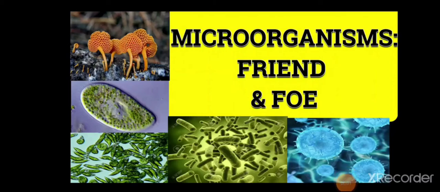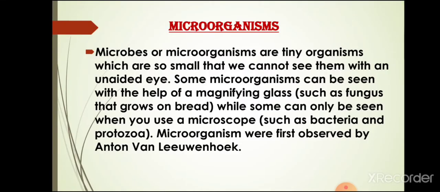Welcome back students. Students, in today's science class we will study about microorganisms, friend and foe. So students, in this chapter we will study about what are microorganisms and what are its classification. Then we will study about food preservation and food poisoning. So let's start with our today's topic, that is microorganisms.